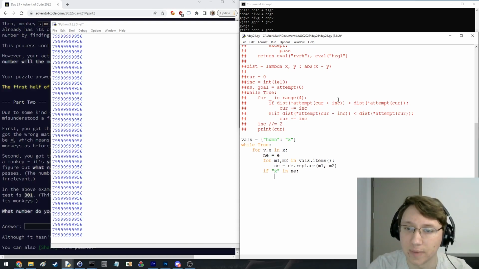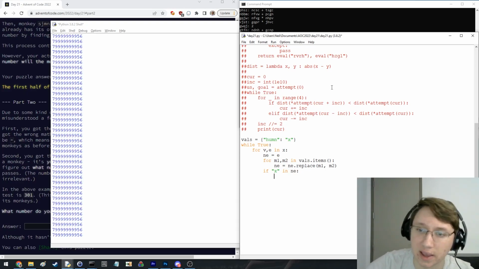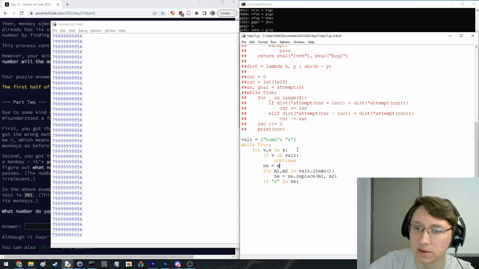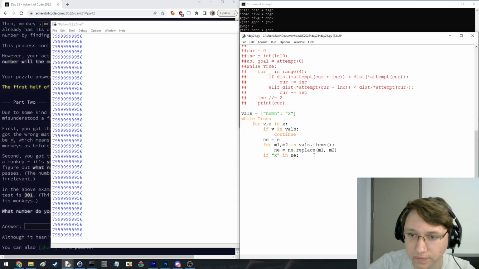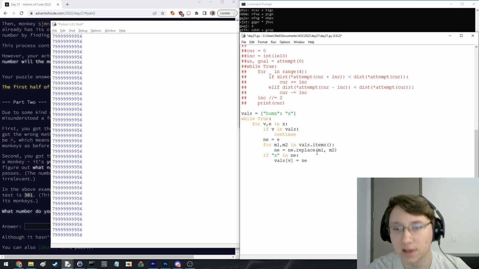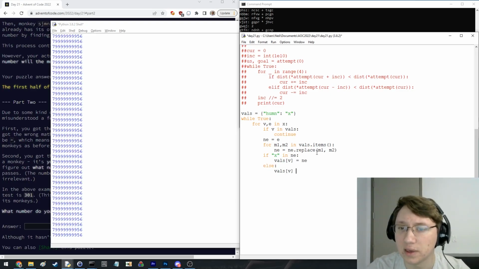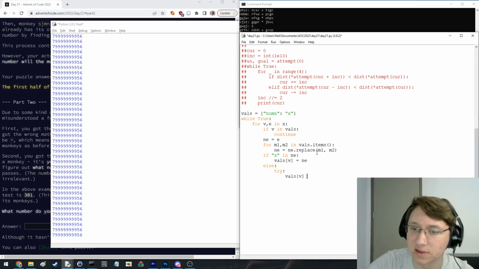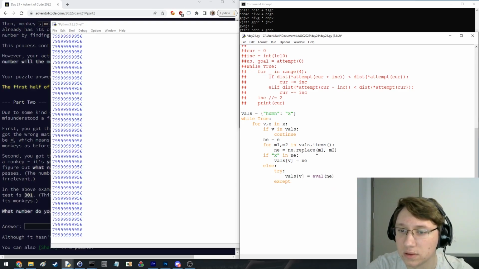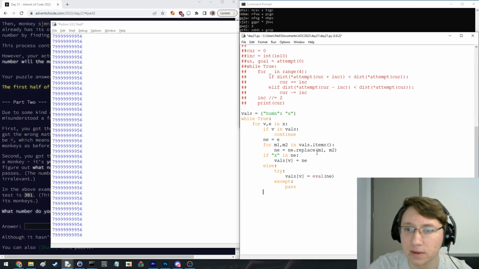Also if v is in vals, we're going to skip it. Cool. So if we have an x, then vals of v is going to be the new expression, which will be some expression in terms of x. Otherwise, we'll try and evaluate it. And if we fail, oh well, we just keep going.